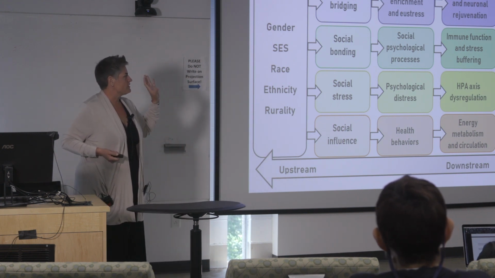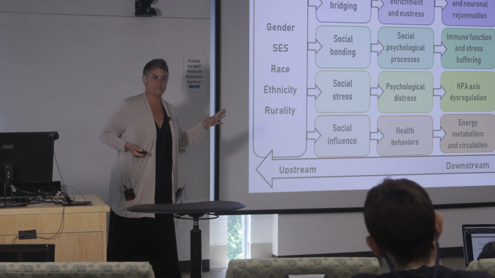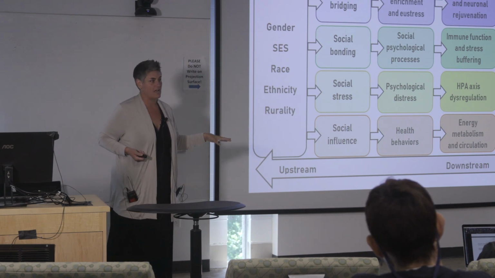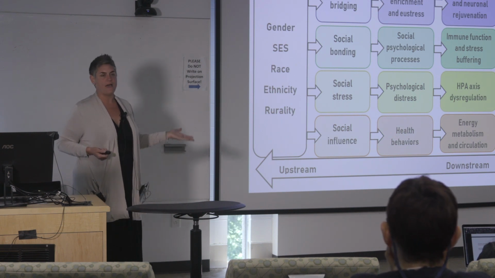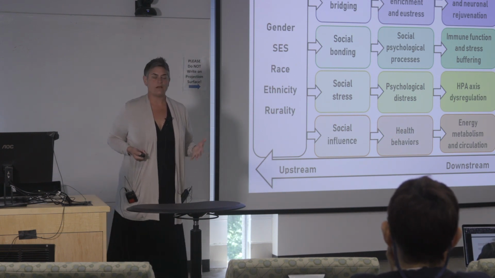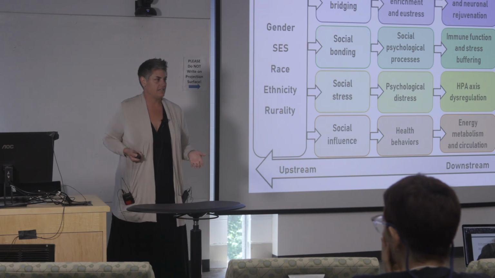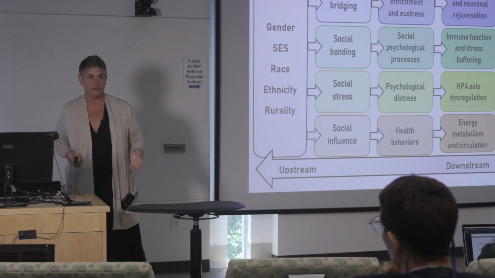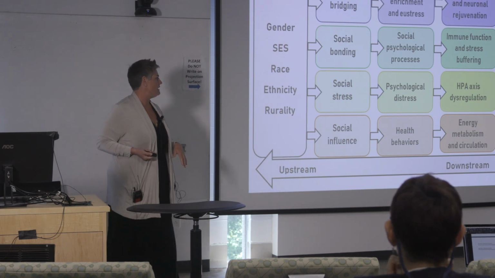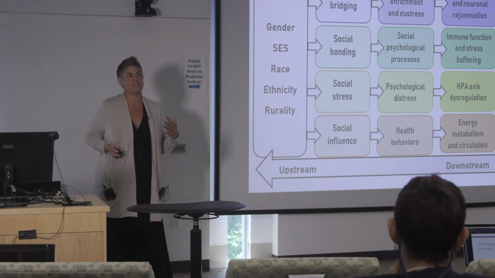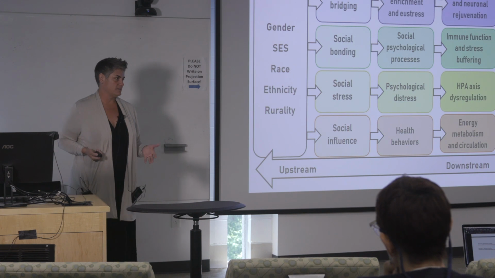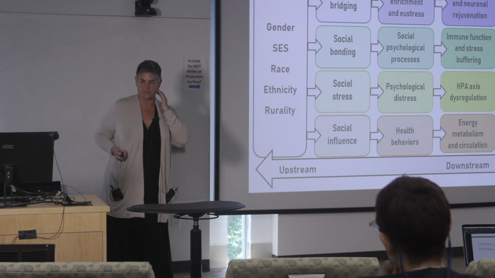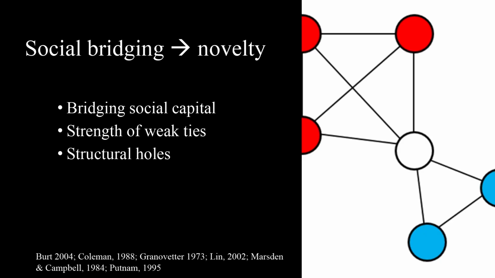Of course, in order to test something that's as complicated as this, we need a lot of data and we need the right kind of data. If I just went out and asked the important matters name generator, for example, is that really going to get me the kind of data that I need to operationalize social bridging or social stress or social influence, right? So you have to think really carefully at the outset about the kind of data that you need. That's what we've been doing, and I'm going to share a little bit of that.